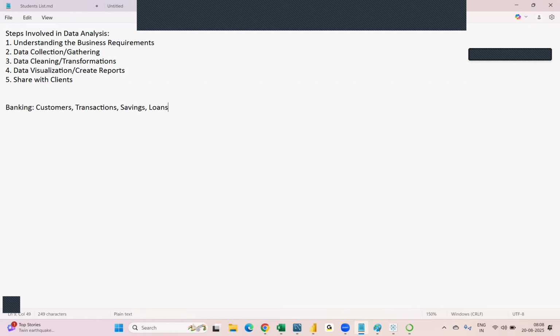Now I will explain how the data can be stored and where it can be stored. In real-time scenarios, the data can be stored in multiple places. For example, in your day-to-day life, if you want to store an Excel file, you store it on your laptop or computer, or you take photos and store them on your mobile. That is internal storage.